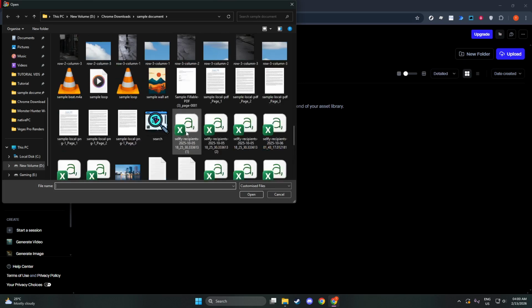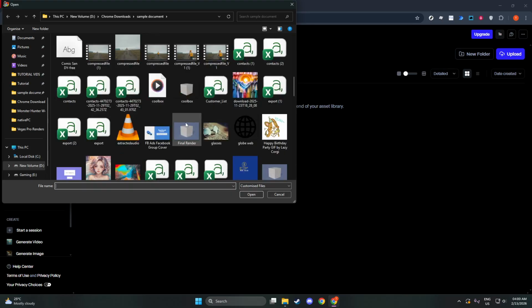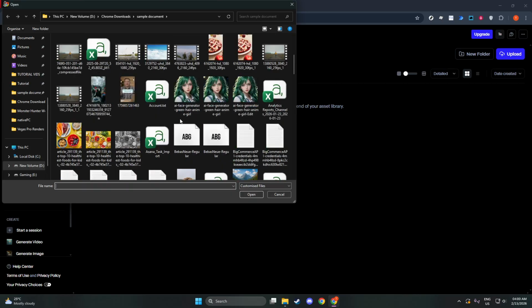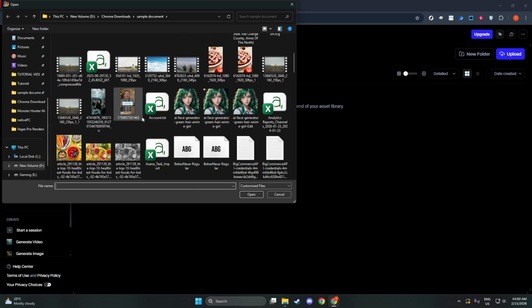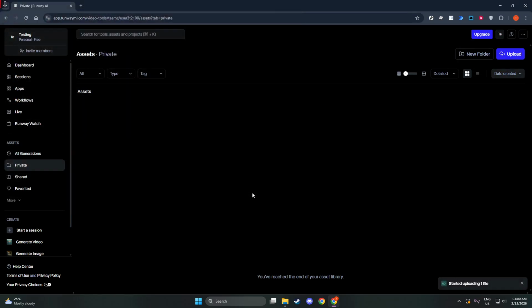When the upload is done, your video will appear in the Assets list, typically with a thumbnail and file name. That's your confirmation that the file is successfully stored in the project and ready to be used in your edits and tools. That's it. Open your project, navigate to Assets, and upload your video. With your media in the library, you're all set to start creating.